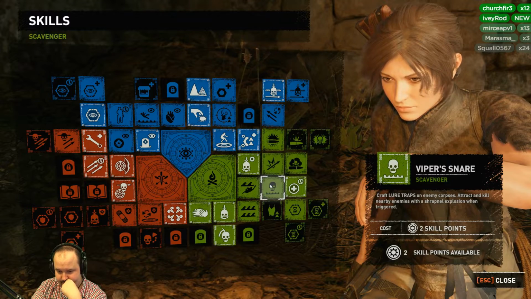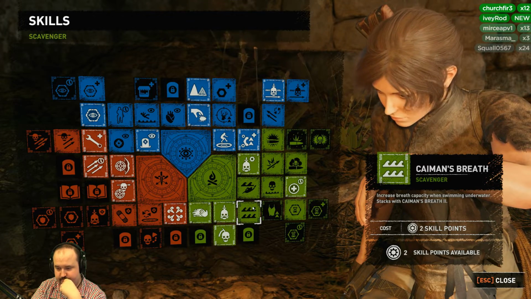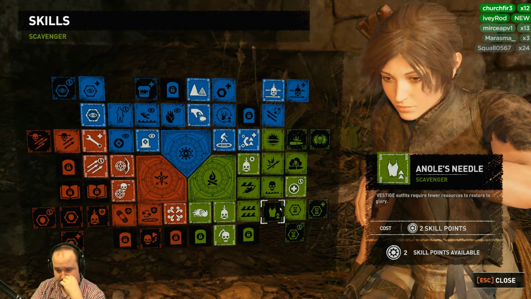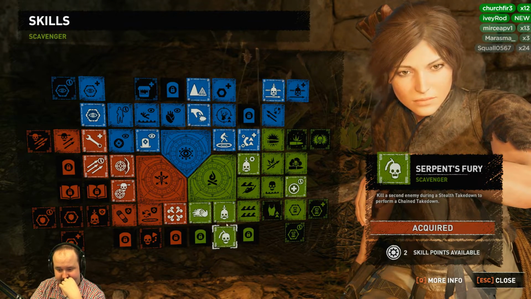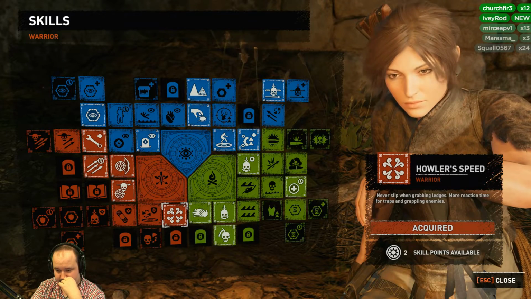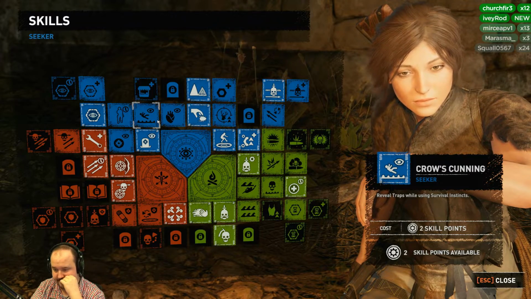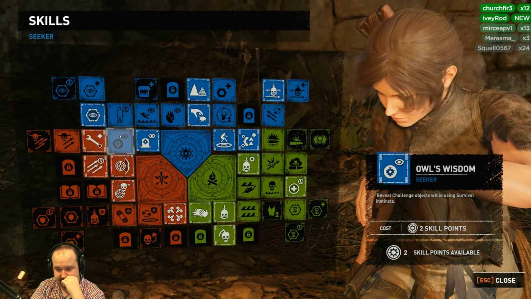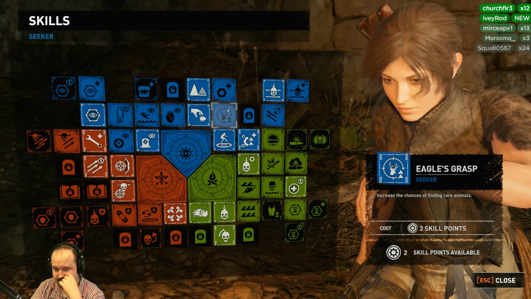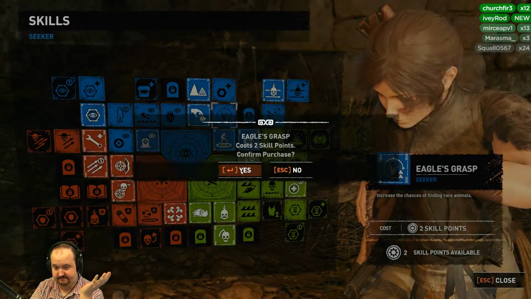Craft poison grenades. Craft lure traps. Increase breath capacity when swimming underwater. Let's see. Reduce damage from falling from ledges. See the heart. Reveal traps when using survival instincts. Reveal challenge objects when using survival instincts. Increase the chance of finding rare animals. I guess I'll go for that one.